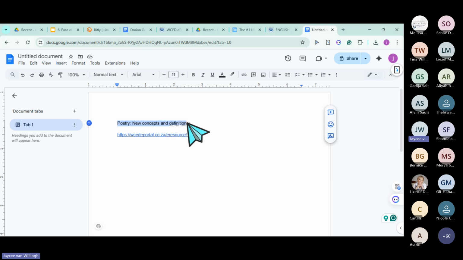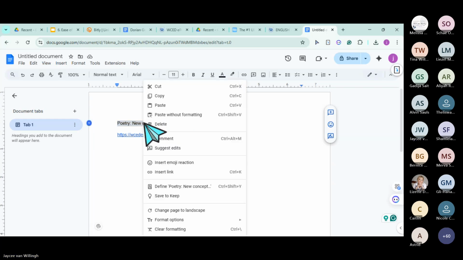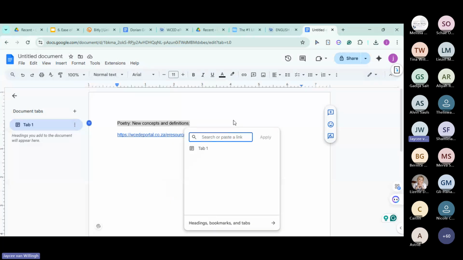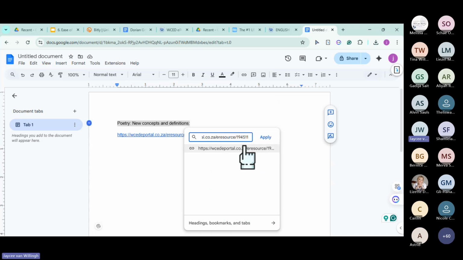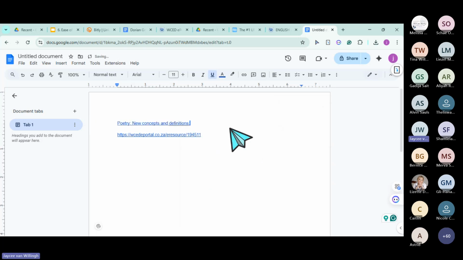So you highlight the text that you want to make it a link. So I highlight that whole thing right there. Right, and then I'll right click. Right, and then you'll see there's an insert link tab. So if I click on insert link, this page here would pop up. Right, so then you just paste the link that you have copied. Right, as you can see here, and then you press apply. And as you can see there, my whole text turned blue. So that means that the link is now hidden behind this whole text right here.